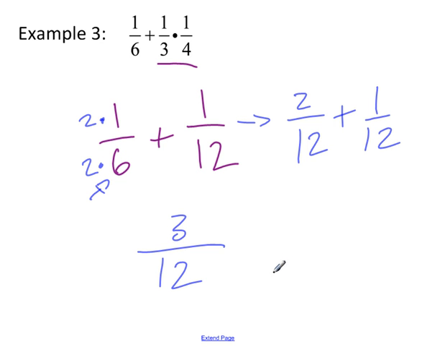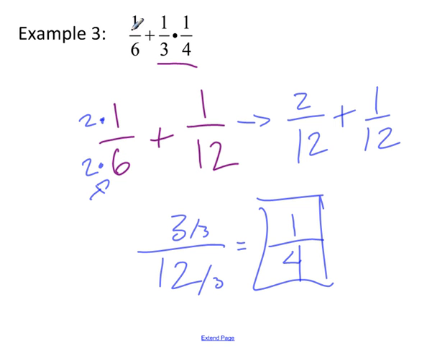And lastly, we've got to simplify our fraction itself, and we think about what do we divide both of those by, but a 3. 3 divided by 3 makes 1, and 12 divided by 3 makes 4. So 1/4 is our answer. A sixth plus 1/3 times 1/4 comes back to being 1/4. Who'd have thought? That's kind of weird. Your answer was sitting right there and you didn't even know it.